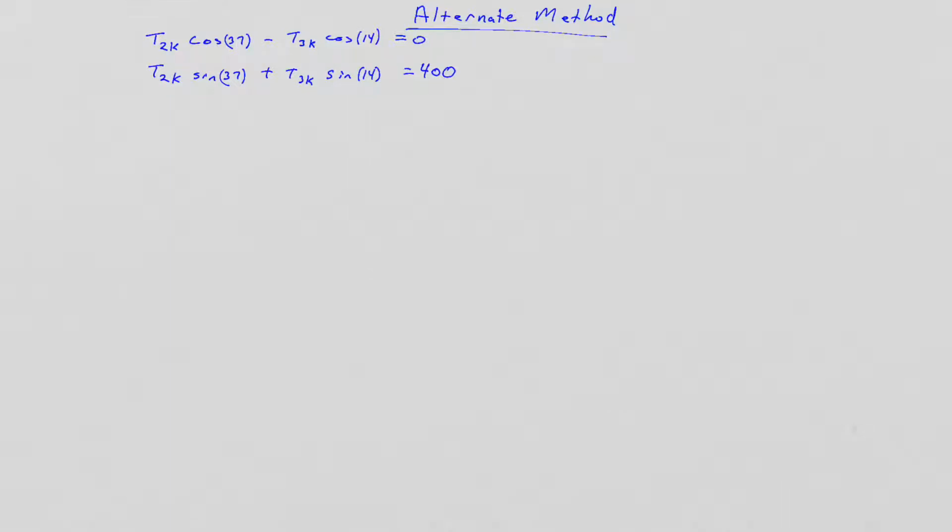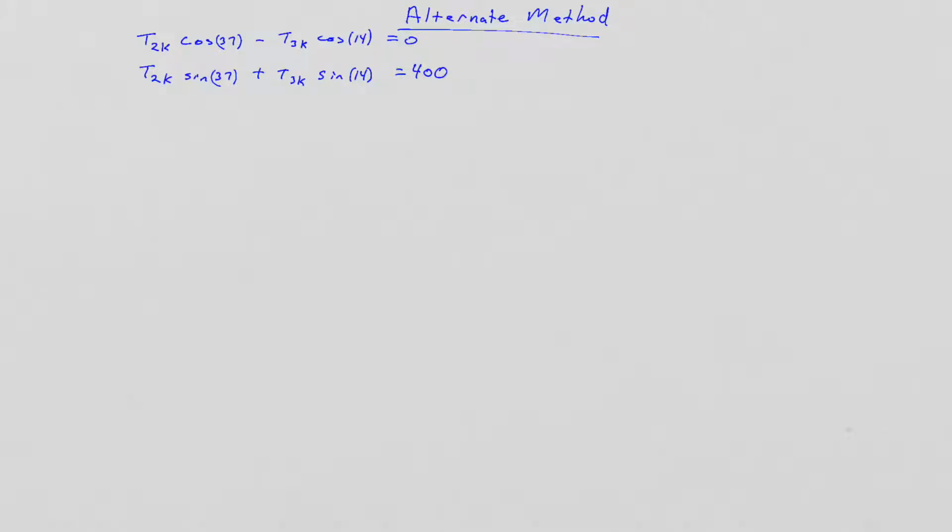Here's an alternate method. We could take our two equations that we had on the last page. Here I've just put the 400 onto the right side of the equation and put them on top of each other, like this. The goal of this process would be to do some manipulation to one or both of these equations so that when we add the terms together, that is, when we add the left side to the left side and the right side to the right side, what we're left with is only in terms of one of the two variables that we don't know.